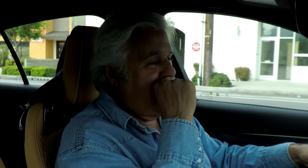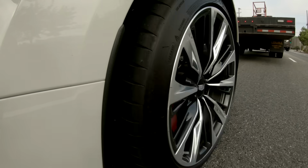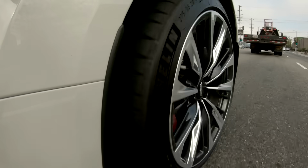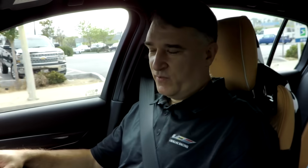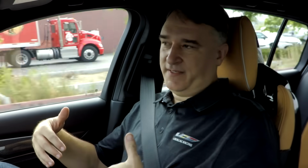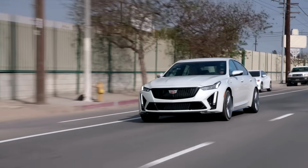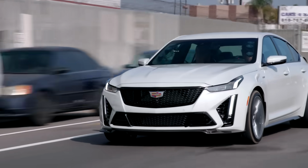And it's the same thing. Cars are so much better than the people that drive them now. Well, and that's really why these tires, like I mentioned from Michelin, are so incredible. They have so much grip, and that's why we do what we do with the performance traction, because we want the performance to be accessible, right? And so we use the electronics to help people ease into it, because honestly, most people have never driven a 668 horsepower hot rod. I mean, it can be a little intimidating.